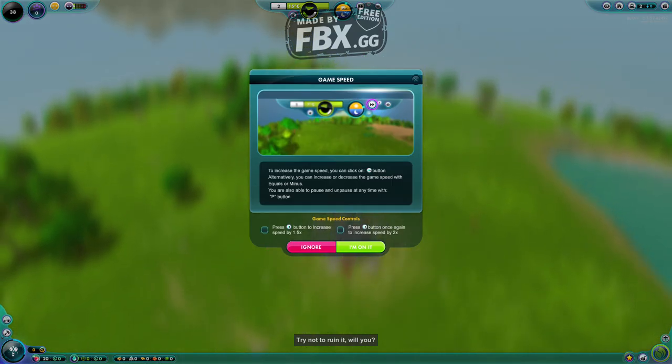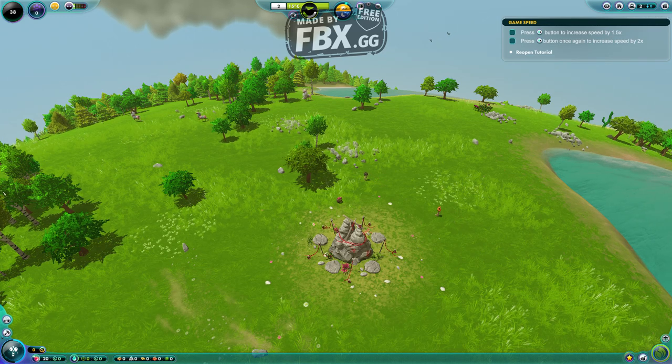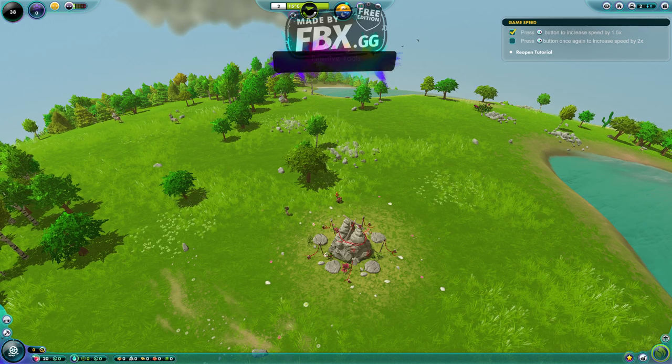Okay, to increase the game speed, you can click on the button. Yeah, I'm not a moron. You're able to pause and unpause at any time. Okay, so here. And then you want me to press it again.